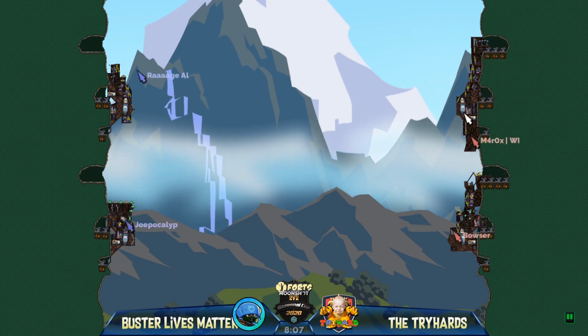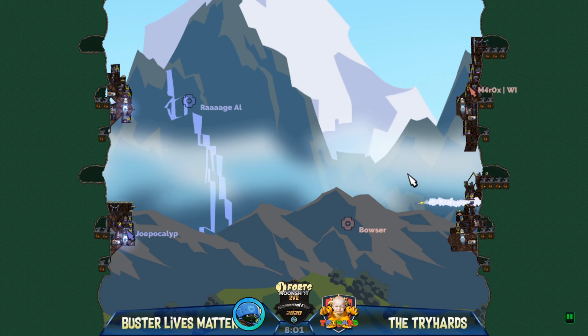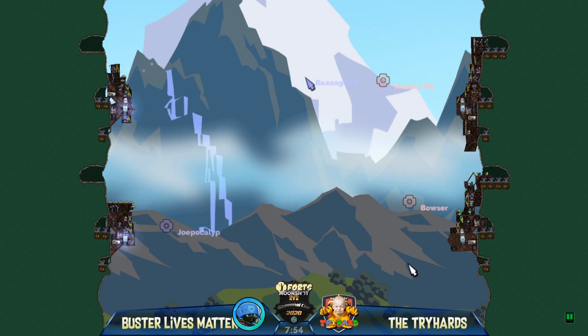You can see here that Bowser and Merrick's are not always communicating correctly. They've doubled up on some of their defenses there, having the shotguns attacking the same volley in the air. Oh, man. I don't know if there's going to be an opportunity here.